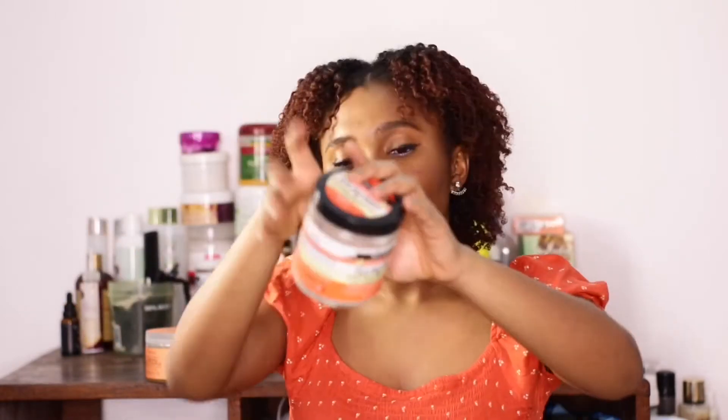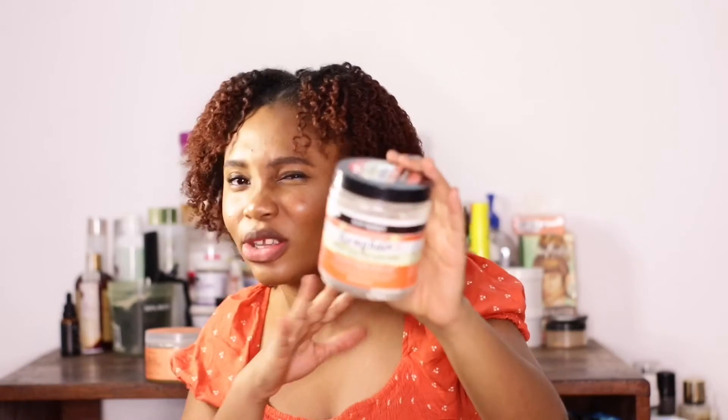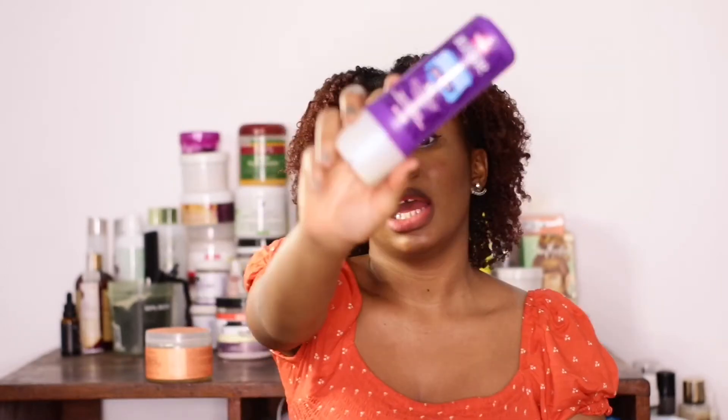Next is the Aunt Jackie's Fix My Hair Intensive Repair Mask — really really good, smells like tangerine, very fancy. I like the moisture but not the slip — slip is not there for me. It's really affordable but I wouldn't buy it again. Next is the ORS Three Minute Miracle Moist Deep Conditioner — this product has all the slip in the world. Really good product for slip and very affordable. I have a review on this one too.